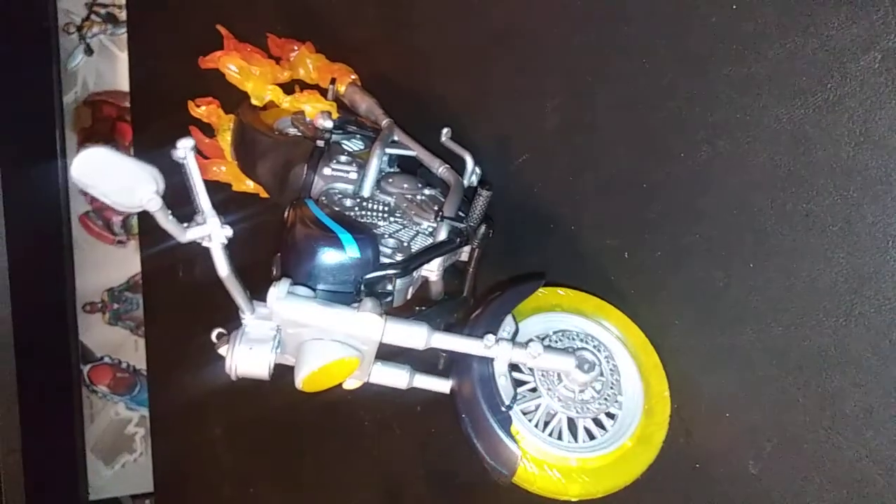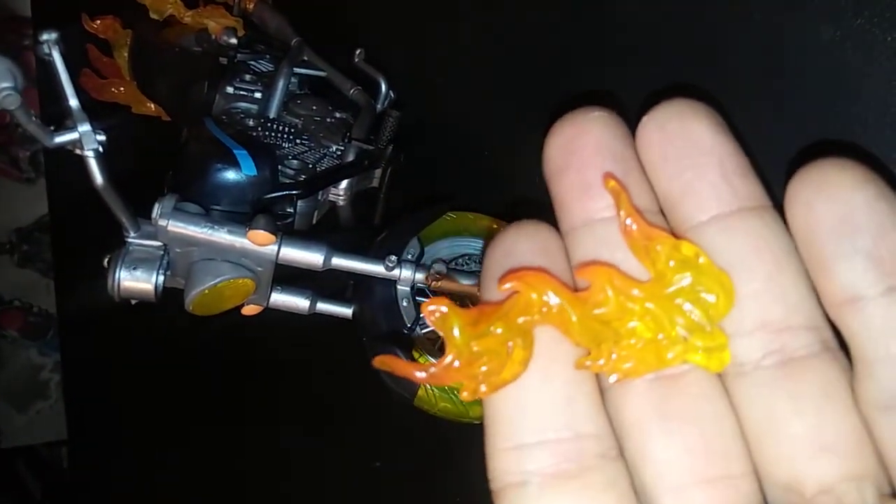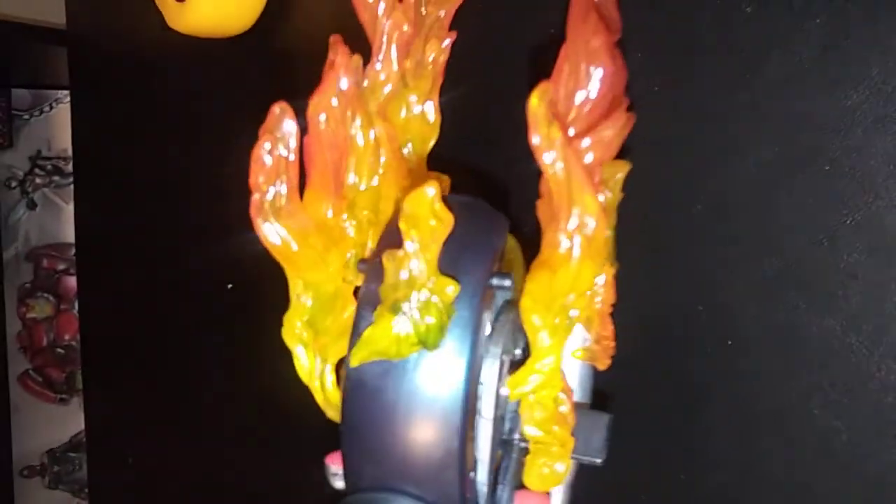Even if you want to, you can glue them — there are little peg holes in the back of these fire effects. Can we just admire these fire effects? They did above and beyond here. They added little details — it's pretty great. They did a great job; I like that his motorcycle matches his outfit. The flame effects on the back are easily the most impressive, and the motorcycle does roll. Love the yellow fading into the red — they just did a fantastic job on these flames. I think this is what really makes the thing pop.